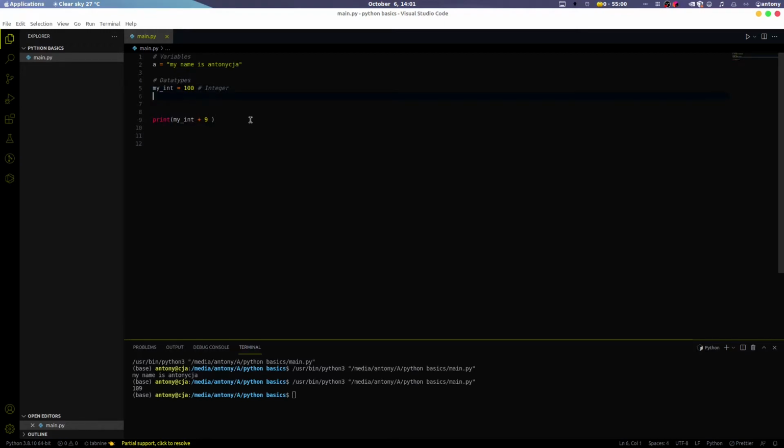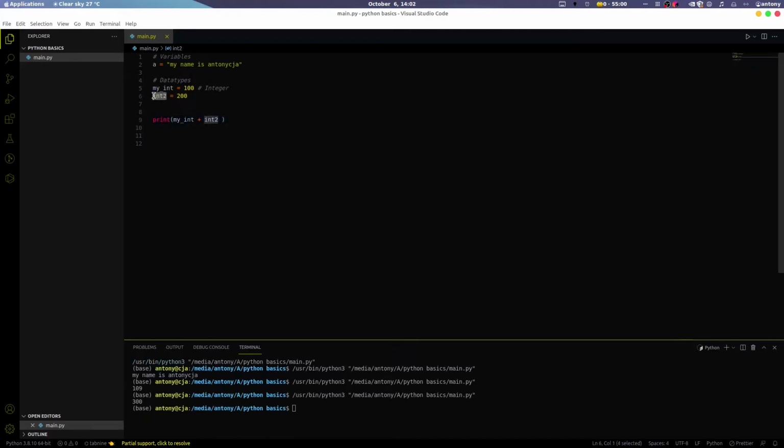So you can add integers to other integers. Let's say we have another integer here. Let's say int2 is equal to 200. Now this is another integer, as you can see. Now we can add these integers together this way. So int plus int2. There we go. Let's run that again. What do we get? 300, because they're both integers, so we can add them together. Now we understand what integers are.